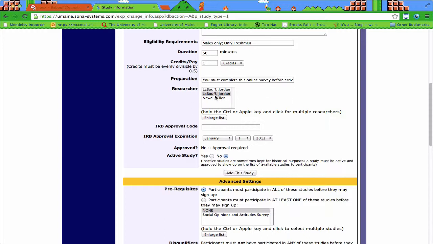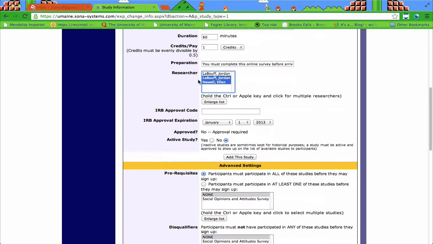In this box, you have the opportunity to choose researchers. You can see that the researcher creating the study is already highlighted. But I can also add other researchers, for instance, graduate students who will be working on the project. Having multiple researchers on the project means that those researcher accounts can also see the study, see sessions that are scheduled, and be scheduled for sessions for that study. So I encourage you to add all the researchers that might be working on the project to each proposal.